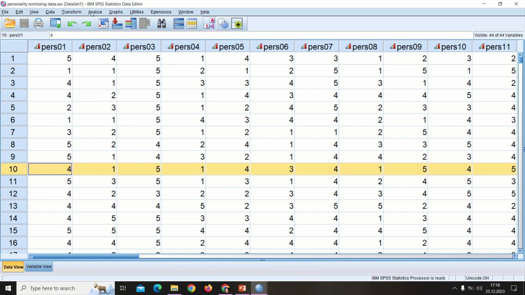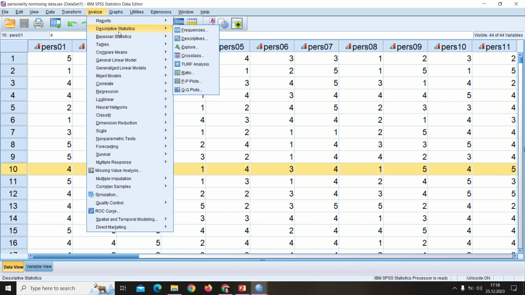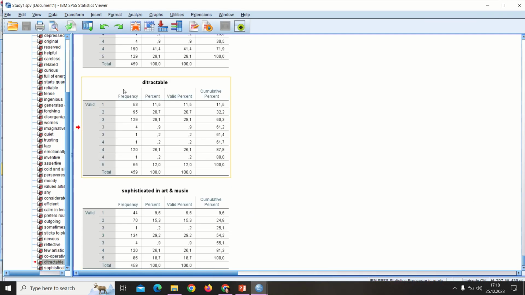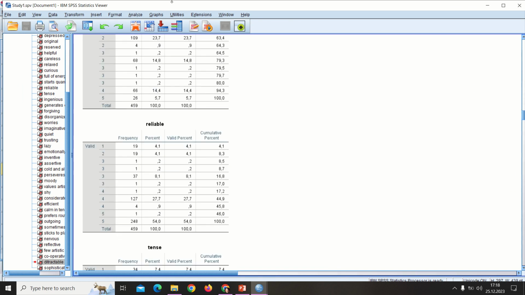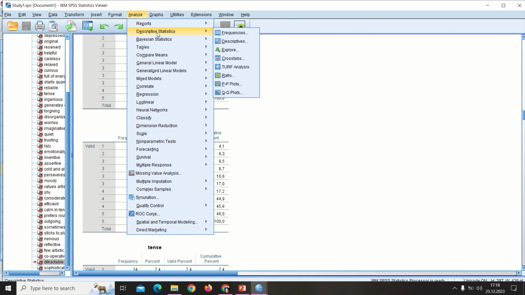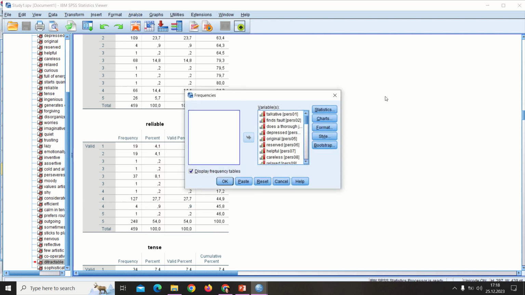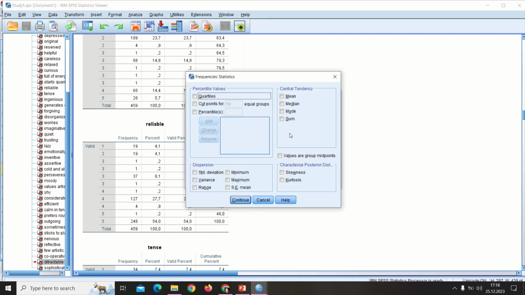Okay, so here we can have analyzed descriptive statistic frequencies. So as it says here in output, we have frequencies and percentages, okay? These are called frequency percentage tables, okay? From analyzed descriptive statistic frequencies, we can draw graphics, okay?